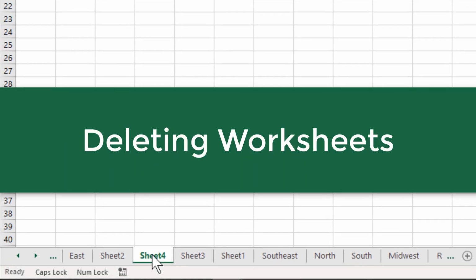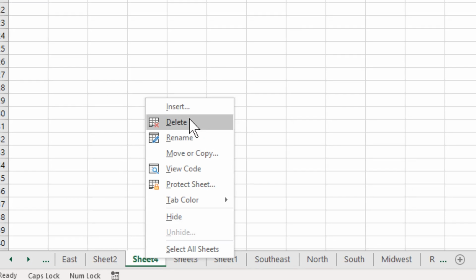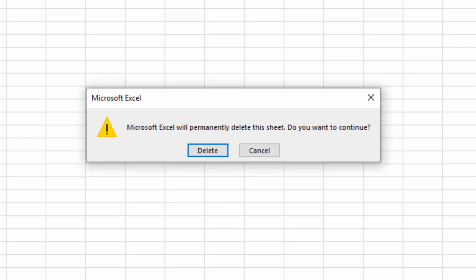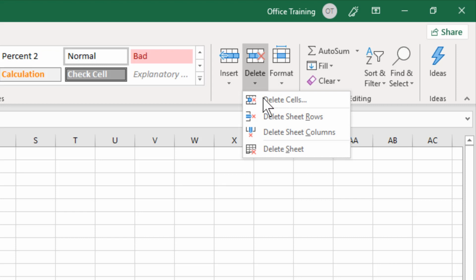To delete a selected worksheet, once again right-click on a Worksheet tab, choose Delete from the shortcut menu, and if any cells in the selected sheet have data in them, a warning message appears. A worksheet without data in it will not display the warning message. And then confirm. This is also found in the ribbon once again under the Home tab, in the Cells group, under Delete, and here select Delete Sheet.